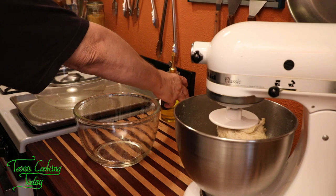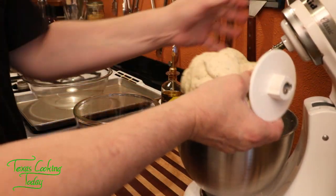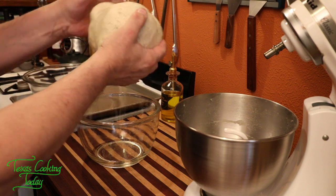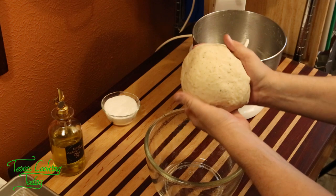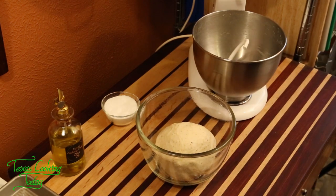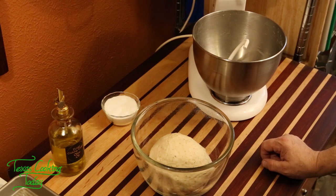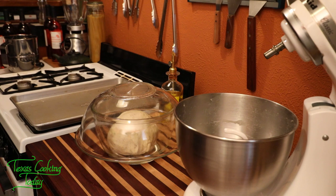I should have a just barely slightly sticky dough with a nice smooth elastic feel to it. Now I've got this beautiful dough — I've just kind of turned it under a few times, lightly kneading it and rolling it under. Drop it right down into the bowl. When you're rising your dough, you want something on top to keep it from getting dry so it can expand easily. I'm going to let this fill the bowl and then some. I like to keep it covered — place it in a warm location; on top of a refrigerator works, a warm room works. It doesn't have to be hot, just room temperature or slightly above — that 75 to 78 degree range is perfect for rising.